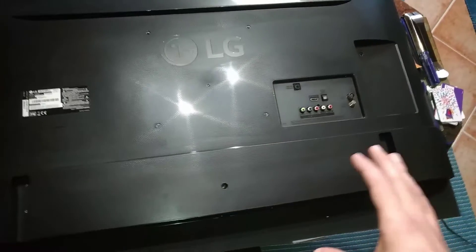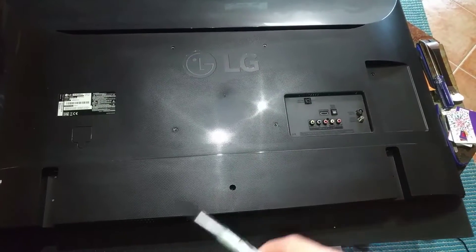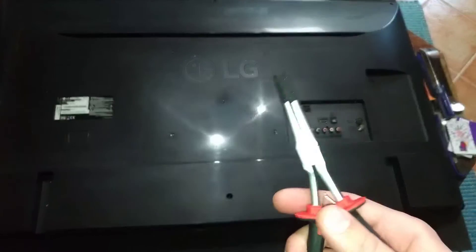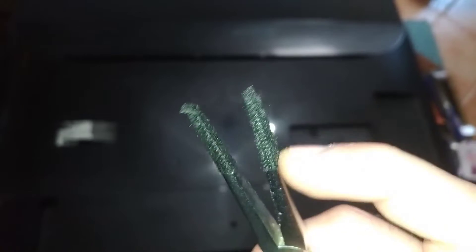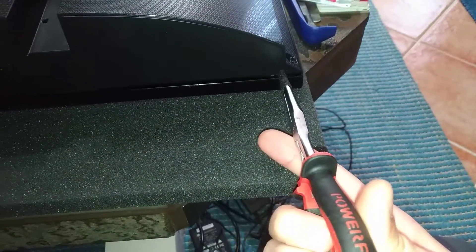After doing that, you still can't just lift the back. The trick is this: you take needle nose pliers - I looked this up and eventually found a service manual, and this is what they do. Wrap the pliers with some cloth tape or something soft so you don't damage the plastic. This TV belongs to a client so I like to be careful. You can see there's a hole on this side and another one on the other side, so you probably already know what I'm going to do.